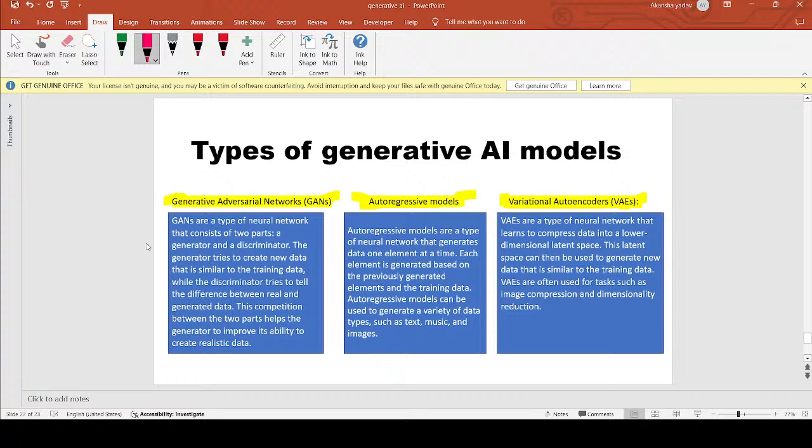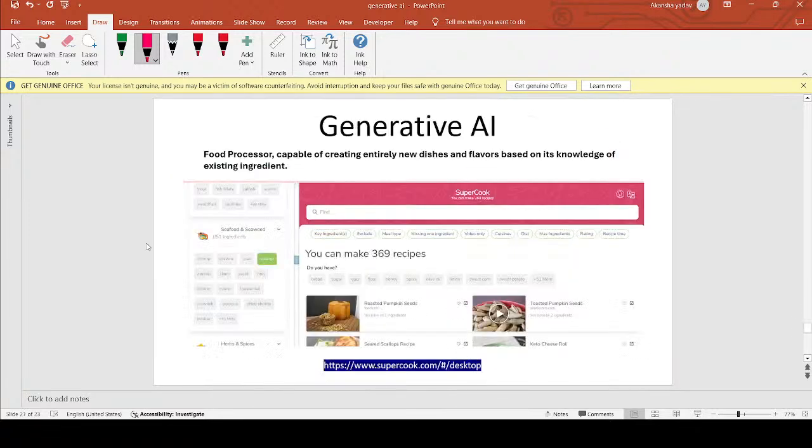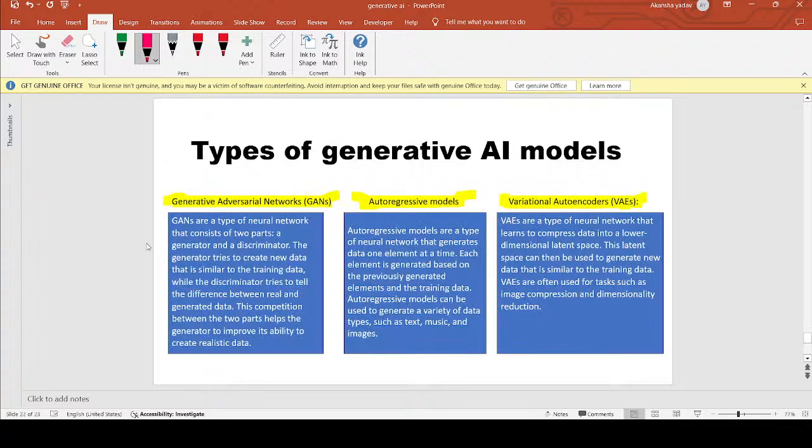There are different machine learning models. Generative AI is not limited to one task. There are multiple tasks, like text to text generation, image to image generation, image to video generation. These are the multiple tasks which can be done using generative AI. There are multiple models which work in the back end. One is the GAN model, the autoregressive model, and the variational autoencoder. These are the three models. The fourth one is also there, which is the diffusion model, but it is not in the picture right now because the industry is still working on it. So as of now, you can consider three models: the GAN model, the autoregressive model, and the variational autoencoder. Let's discuss the GAN model.